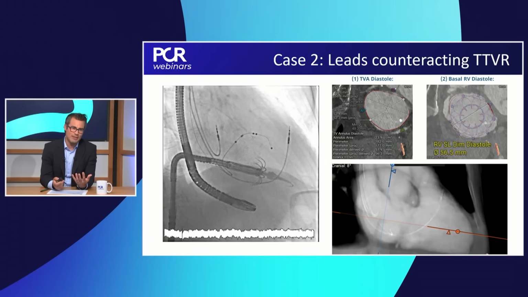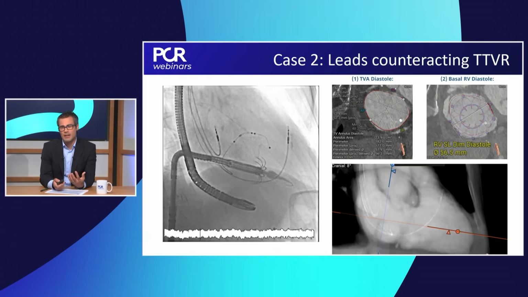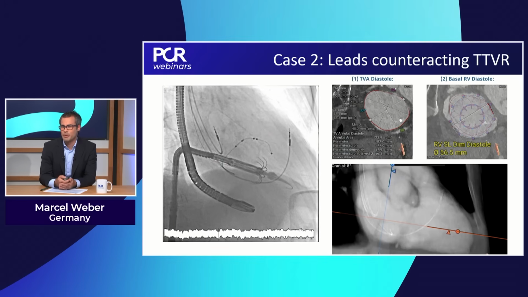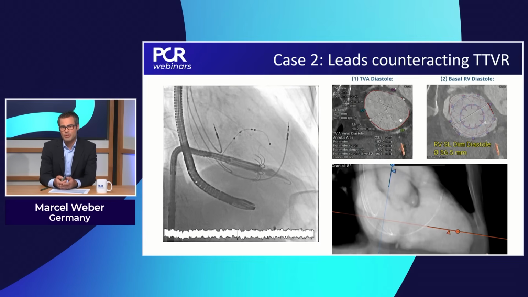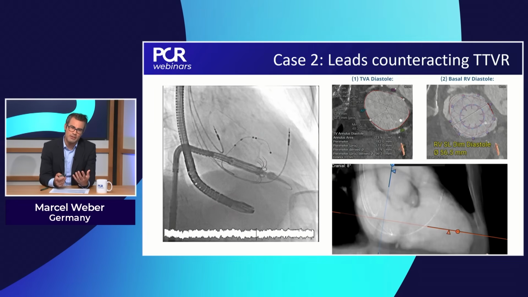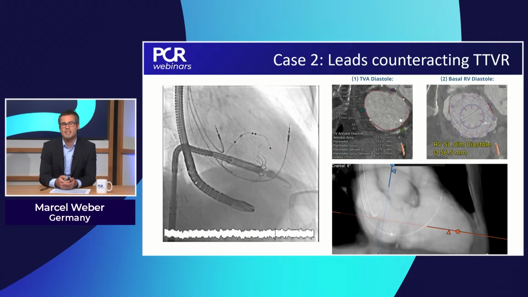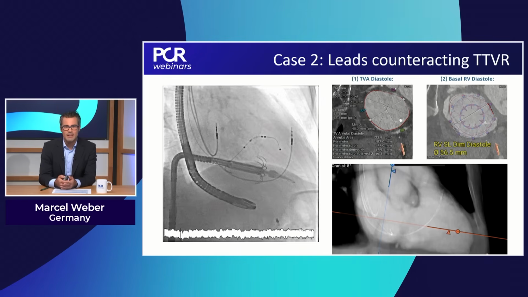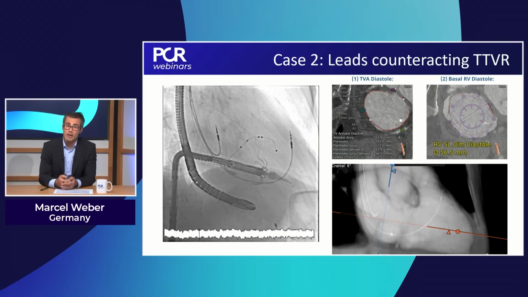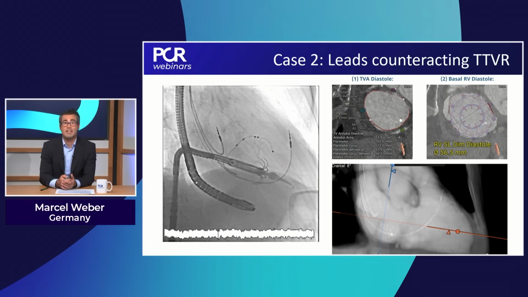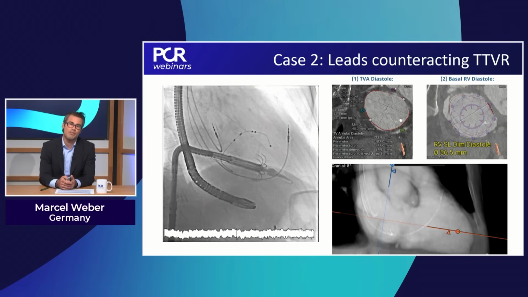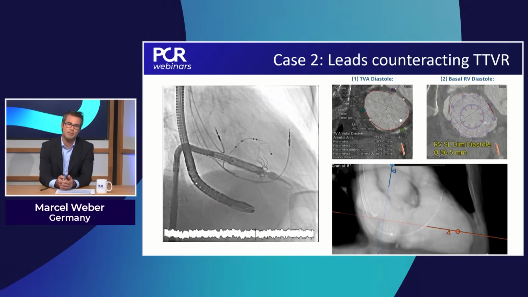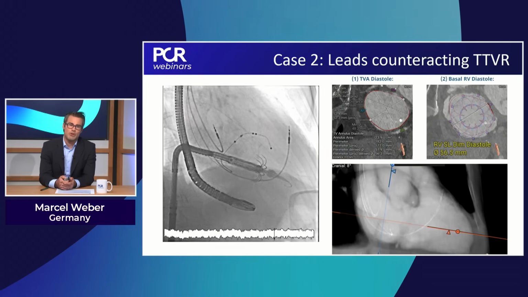Yeah, I have a second case, and it's a different scenario. It's a replacement scenario, and a lead is not a contraindication for a replacement. In this case, we have also a patient who is above 75 years old and has a torrential central TR. And so we decided for replacement. Even if he has this CRT system in place and this RV lead, which is heading from the posterior atrial wall and is crossing the tricuspid valve in the plane of the valve and going to the right ventricular outflow tract. You can see it in the right bottom image in the computed tomography.